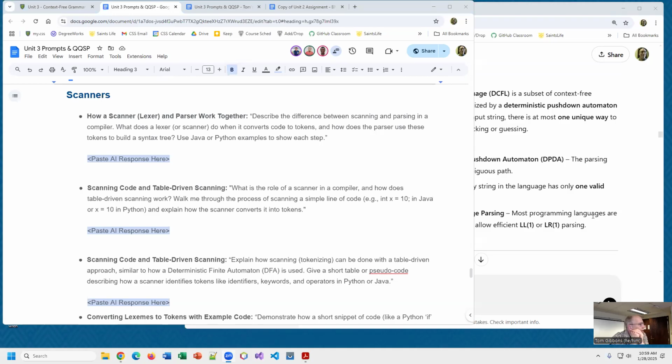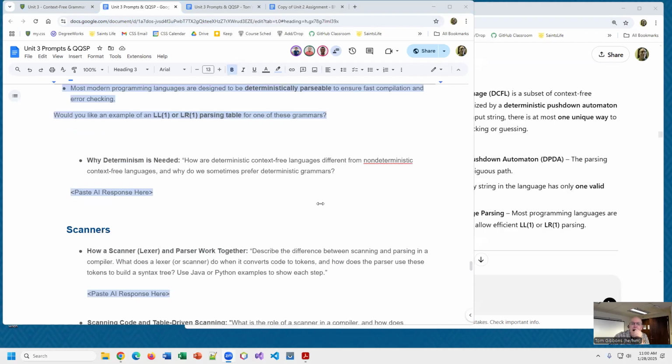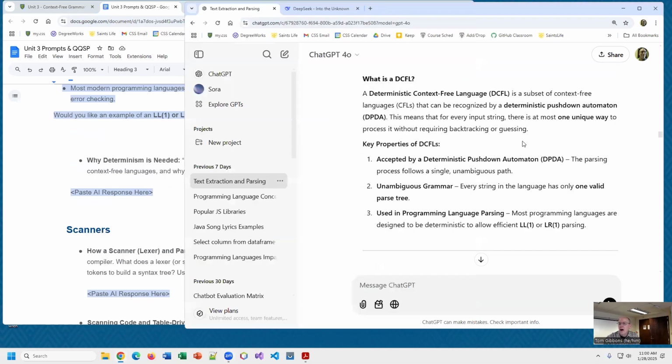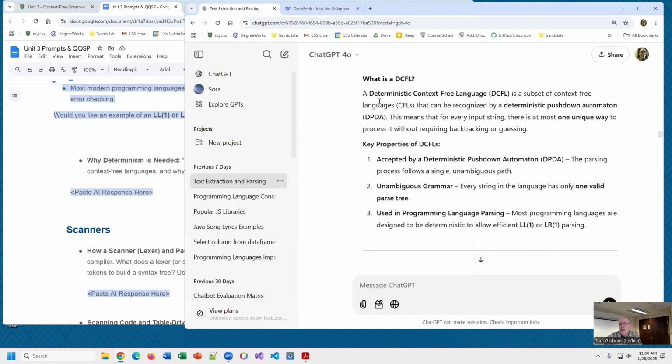All right, let's break in here a little bit, see how we're doing. So hopefully you've been looking at the first part, which is on determinism, and we looked at that ambiguity, but the more proper term for it is generally deterministic or non-deterministic. And again, some of this will be due more next week.